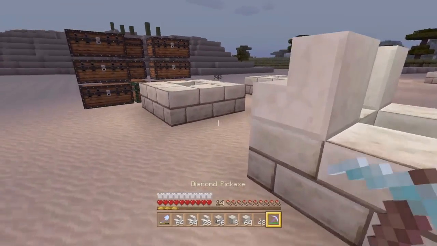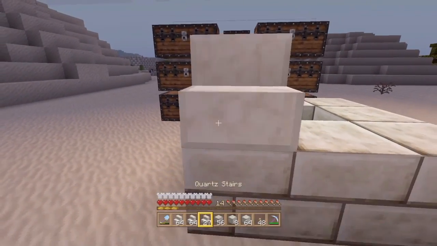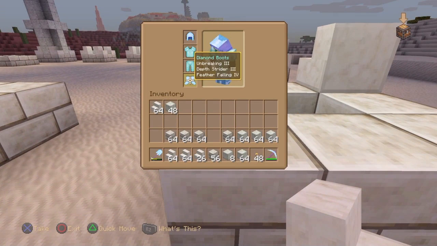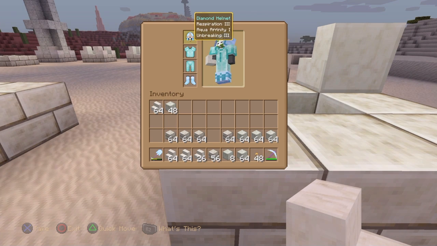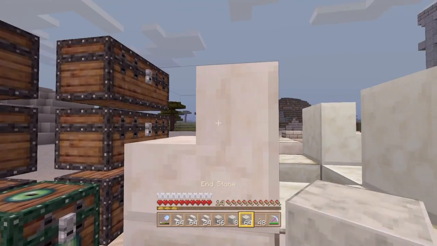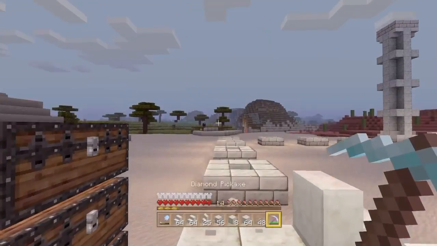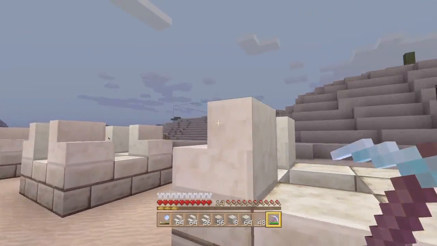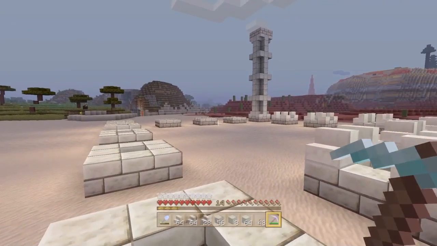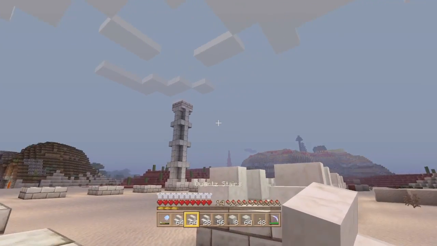Hello everybody. So we're back, and I got almost all the materials that I need. I got myself a decent set of armor, depth strider, so I don't have to deal with the water. I've always just been going around and it's just taking forever. So we got that. Respiration and aqua affinity. Not much protection against the elements, but it'll have to do for now.